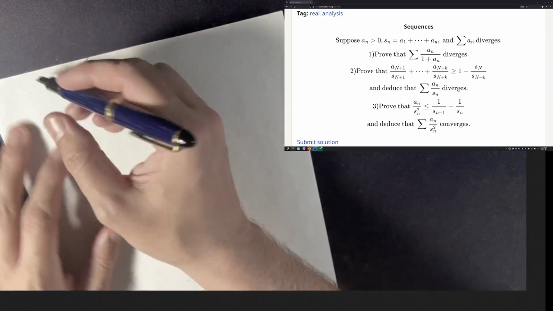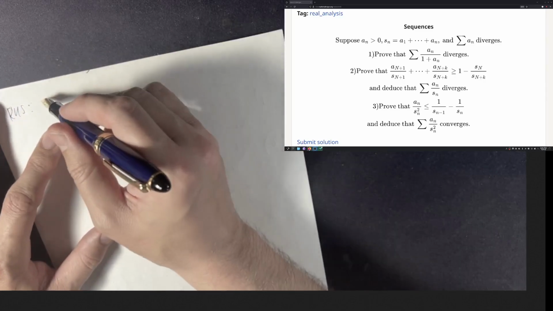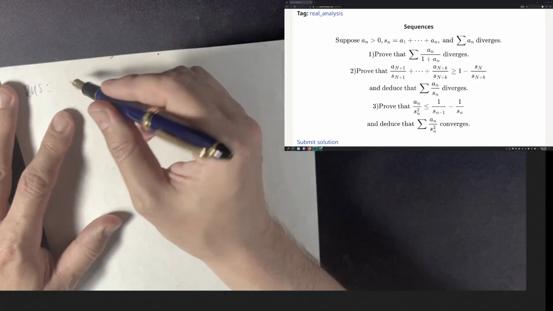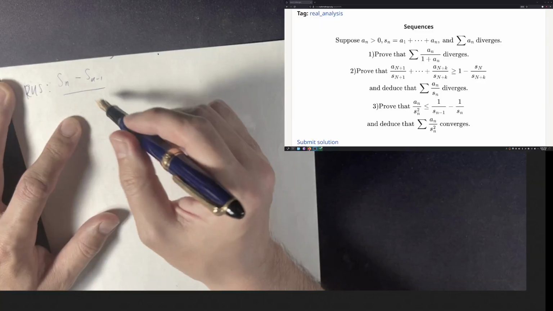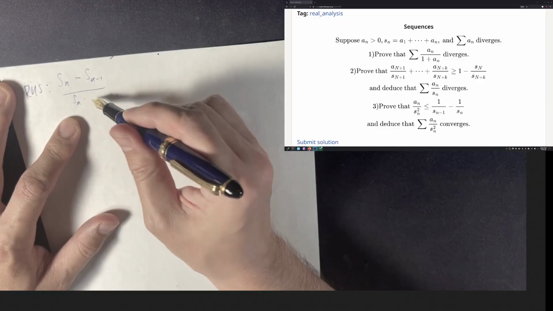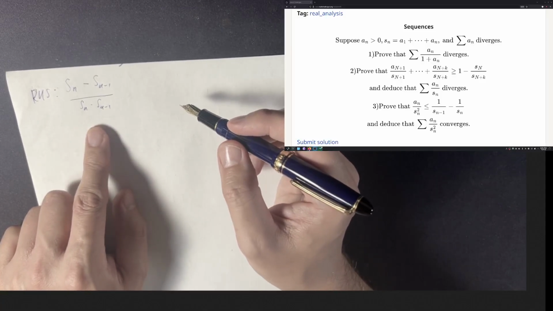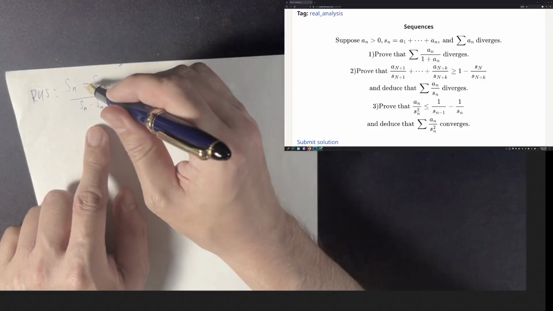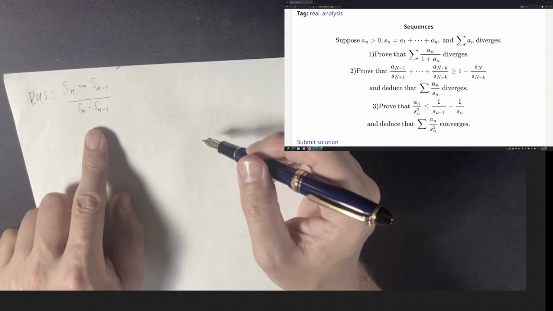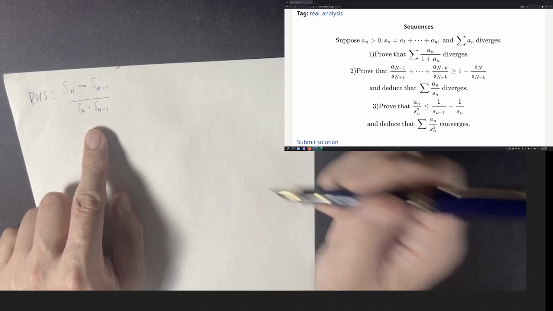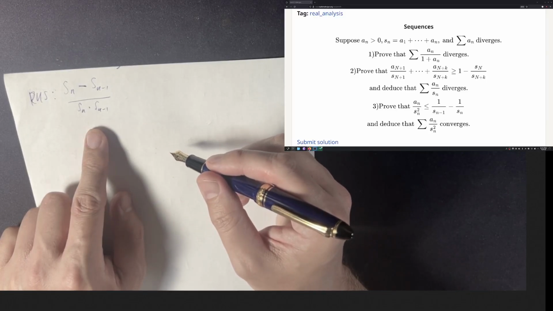First of all, how do you write that right-hand side? If you were to just add those fractions on the right-hand side, you'll get partial sum up to n minus partial sum up to n minus 1. You divide by the product, right? Sn times Sn minus 1. This is subtraction upstairs, and this is just a product downstairs. So this is the right-hand side of that inequality that you're looking at on number 3.